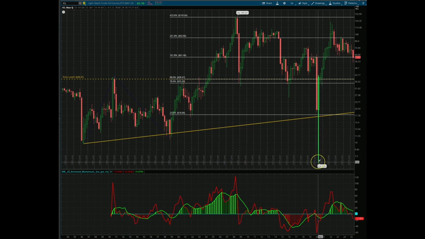Oil went down as low as $6.50 a barrel. I mean, I can't imagine $6.50 for a barrel of oil. And why is that? COVID. People got really scared, I guess. And a lot of people sold it down, and then people came in and realized what a steal it was and bought it right back up. And it took off as a result, almost straight up. And it's been chopping ever since.